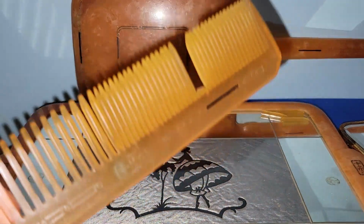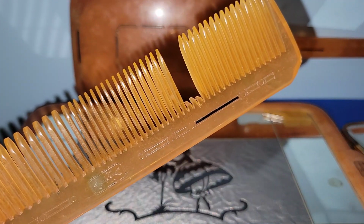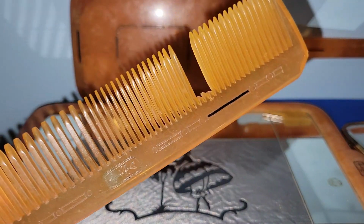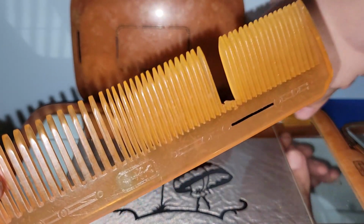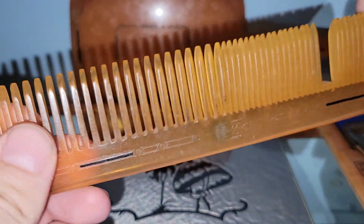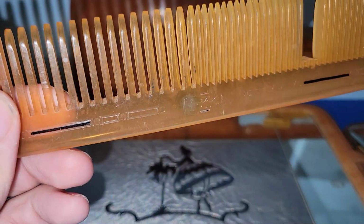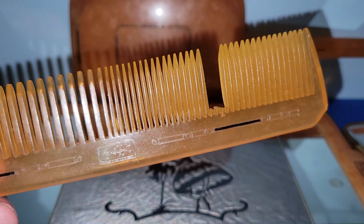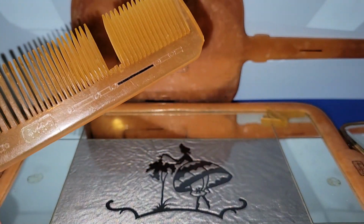Unfortunately, a few minutes before I was filming, I broke two or three of the prongs off of the comb. So I might try to sell the mirror and the vanity tray and just offer the comb for free, because I don't think you can fix them. I mean, you might be able to, but old Bakelite, I'm telling you, it's good quality, but I guess I was a little too rough with these. Sometimes I wonder what I do to some things. But the vanity tray and the mirror are still worth it.